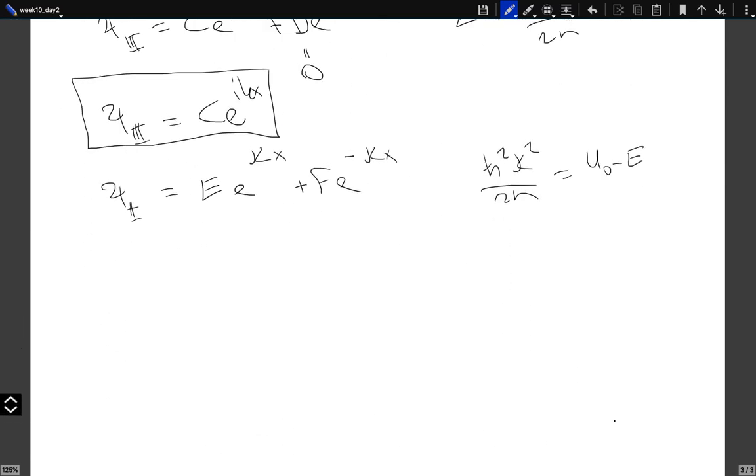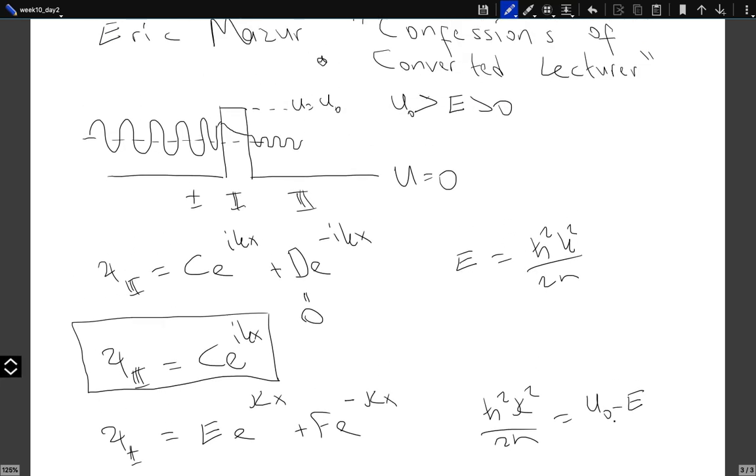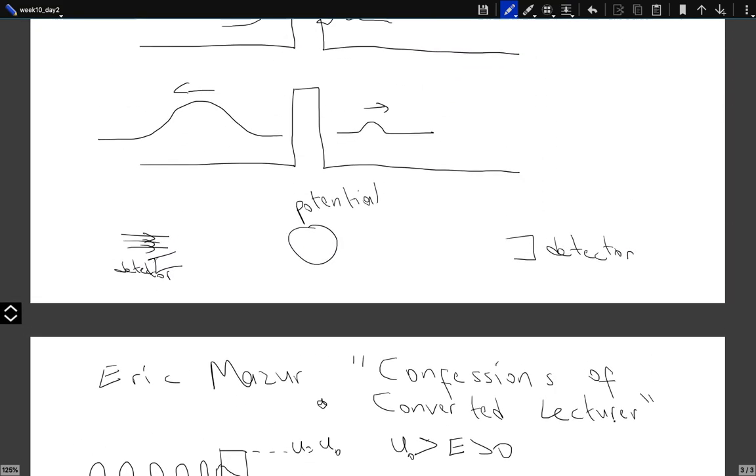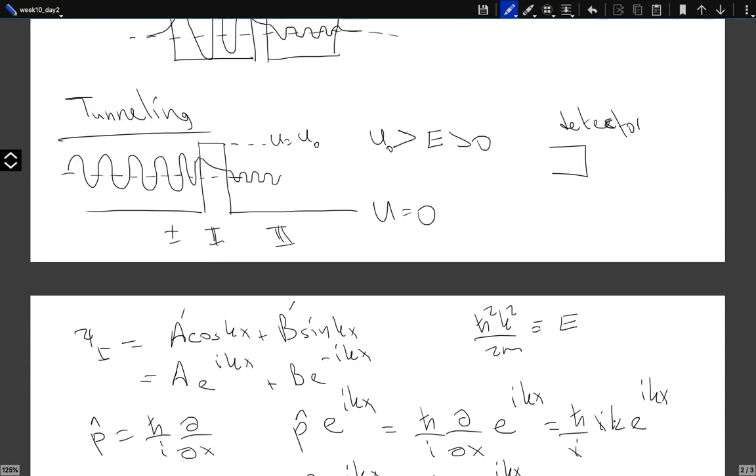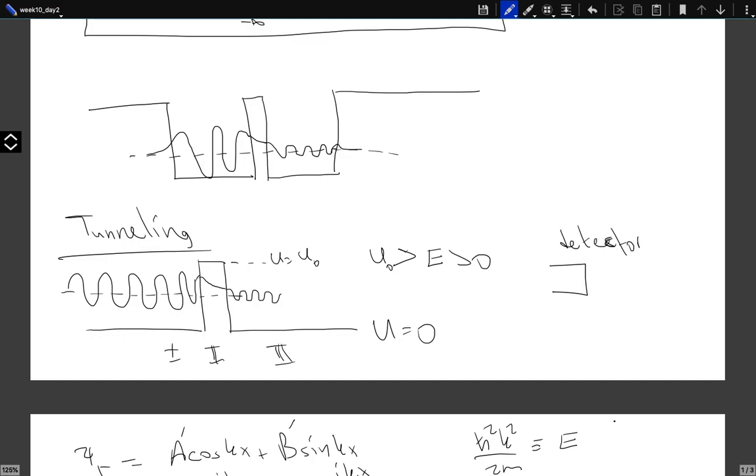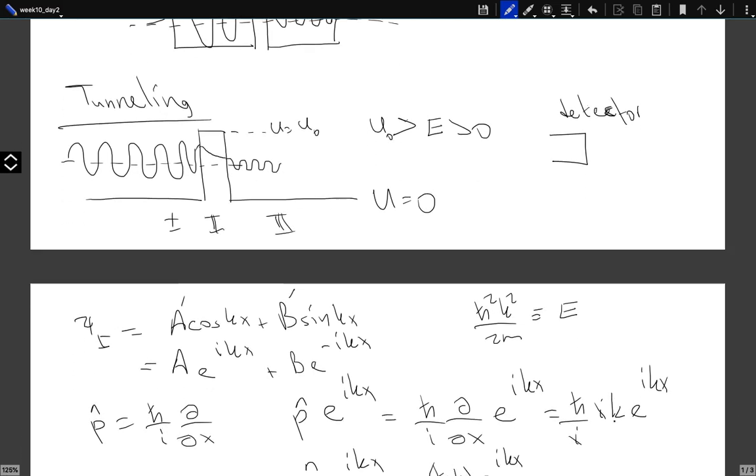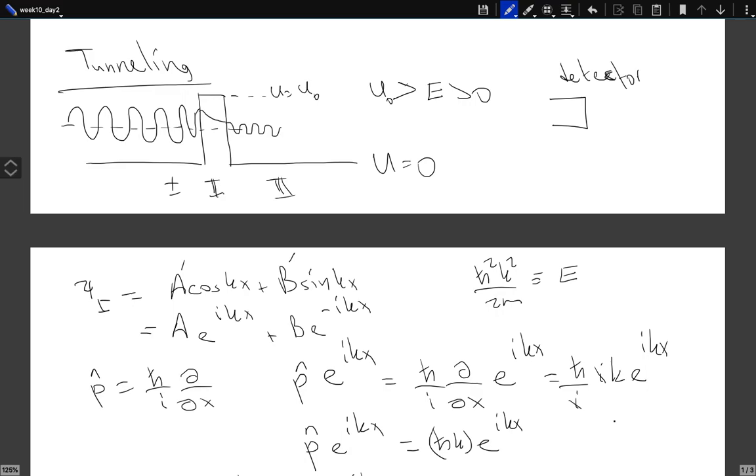But in this tunneling problem, in region 2, I don't have the x equal to plus infinity, and I neither have the x equal to minus infinity term. Just another note: for example, the wave function in region 3, as x goes to infinity, doesn't go to 0. And similarly in region 1, at x equal to minus infinity, the wave function doesn't go to 0.